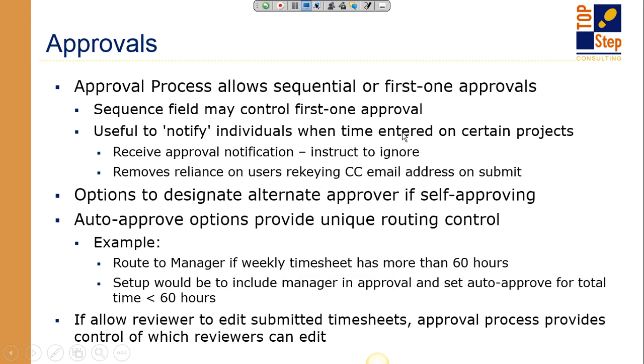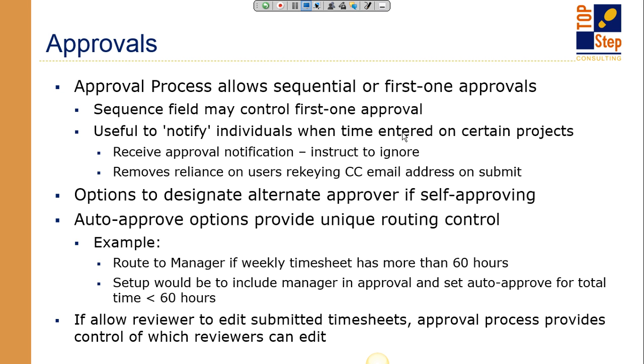Let's talk about approvals. Timesheet approvals can be pretty complex. You can generally do more. We always recommend approvals, even if it's a one-person approver. The reason being, at some point in the organization, it may change. Either that person's going to change, or you need to add additional complexity. And then you don't have to go in and update hundreds or thousands of projects or users. You can just go in and update the approval, and therefore it will automatically update all the users and projects using that approval process.